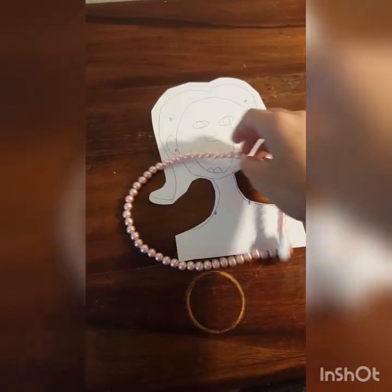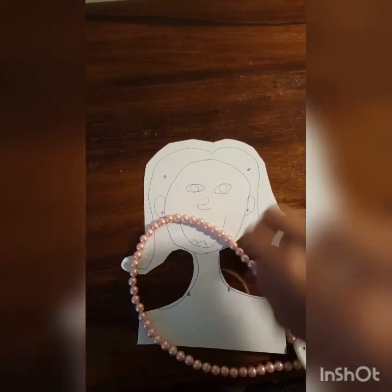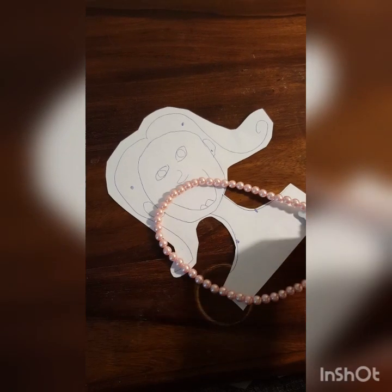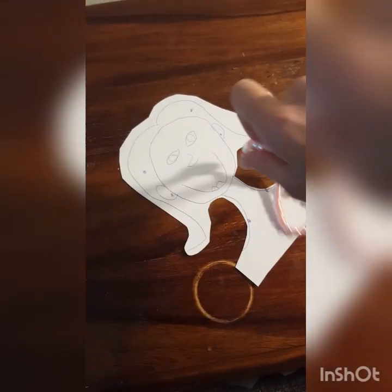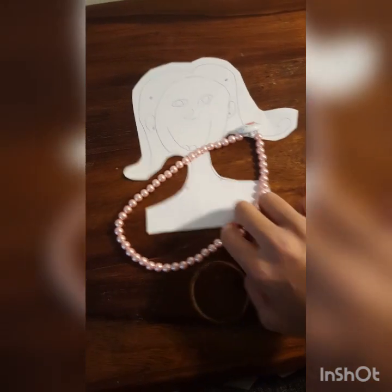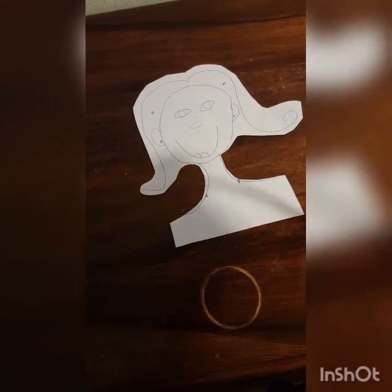you can just put your necklace on the thing and see if it looks nice on you. And the hole punch is for if you want to just edit like this. You can choose if you want a hole punch on your piece of paper or just add it on like this. So you can see if the necklace looks nice on you.